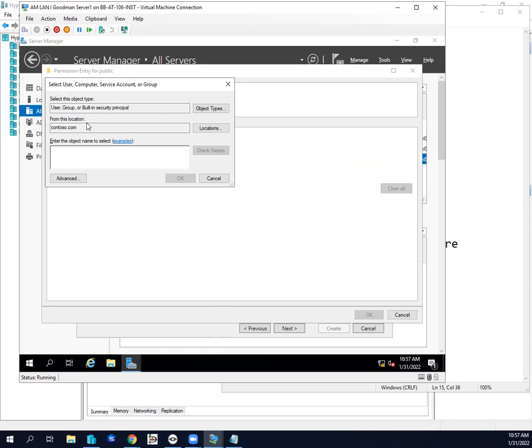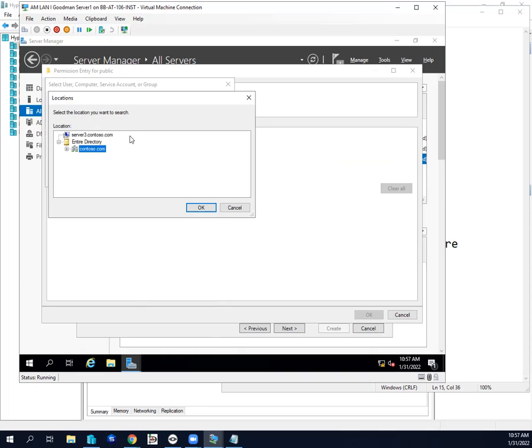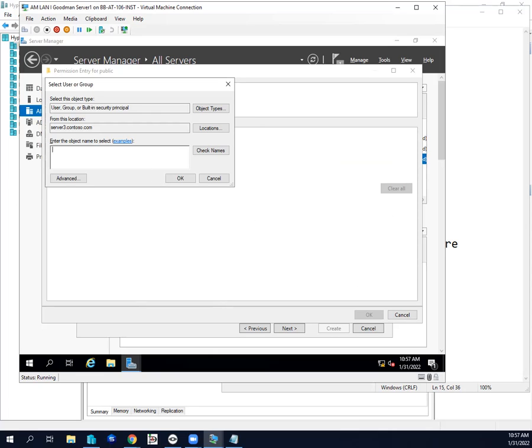On this share, we have to find that administrators group. And we're looking in our domain, but it's not in our domain, it's on server 3. This trips up people a lot. So we have to change the location to server 3. Now I put administrators, plural. You have to put that S on the end of it. Hit check name, it'll underline it for you. It'll let you know you spelled it right. And if it can't find it, then you retype it until you spell it right and it underlines it.